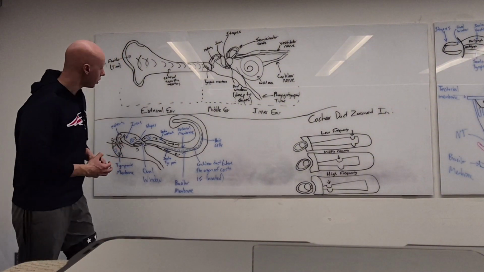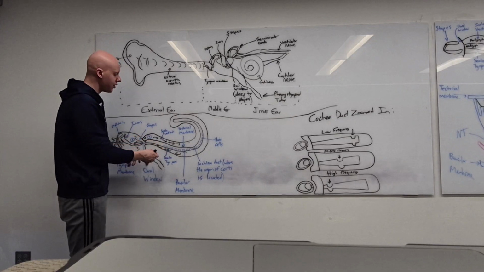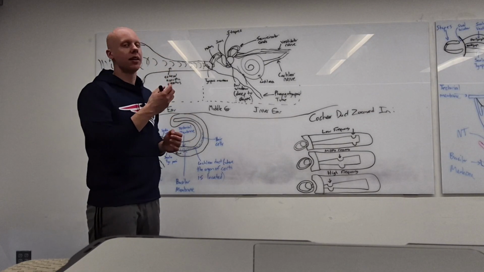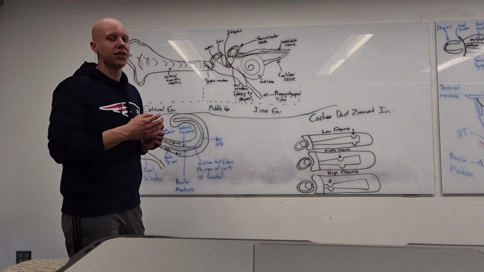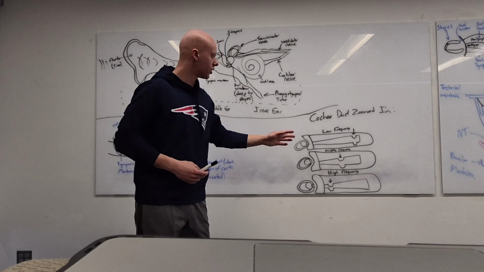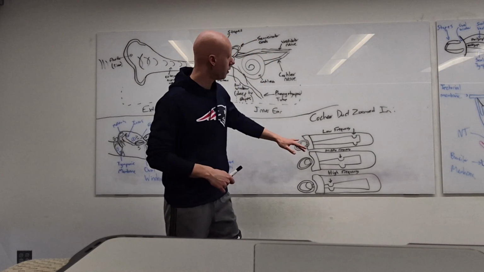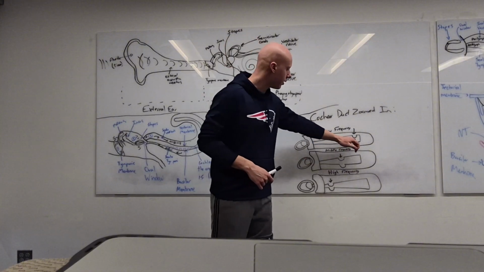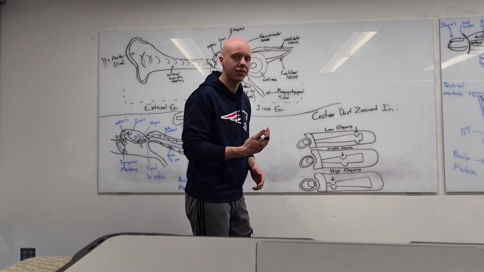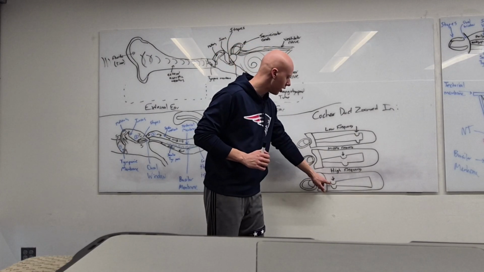Now, the place where the cochlear duct is going to bend to then stimulate the hair cells is all going to depend on the kind of frequency that the sound waves are that are coming into the ear. So to explain this, if the sound waves are of low frequency, they're going to vibrate at the apex of the cochlear duct. If the sound waves are of high frequency, they're going to vibrate at the base of the cochlear duct.